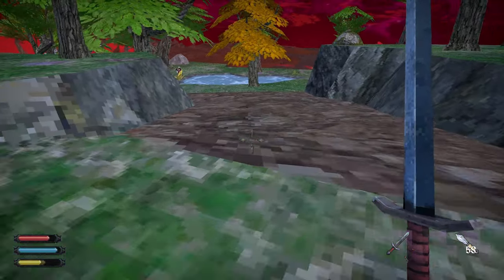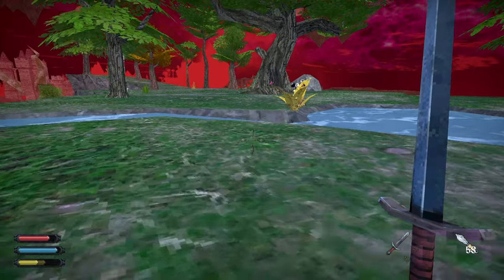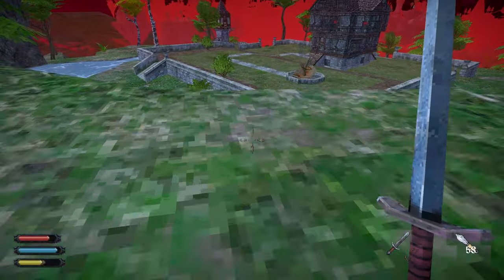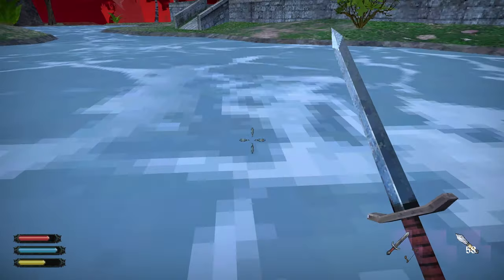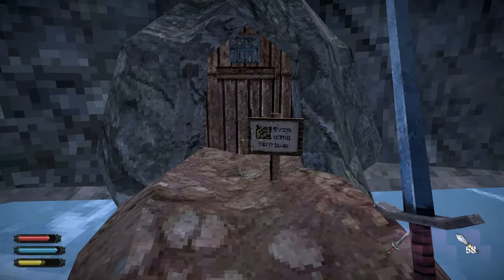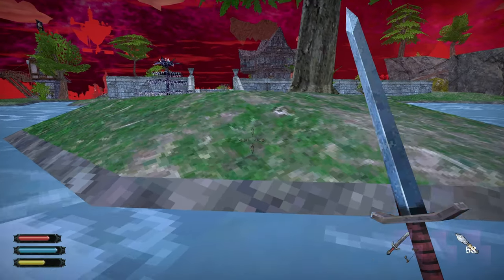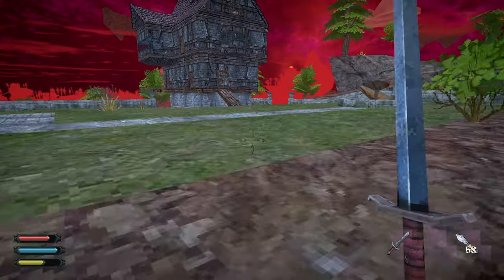Right, let's get into the house. I can see a health potion over there. I'll grab that. Perfect. Right, and then let's just... must be able to just drop down into the water, am I? The garden upgrade. Cavern annex is in disrepair. Bloody hell. Can't actually do anything, can I?